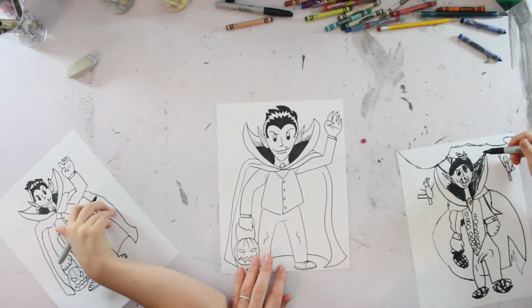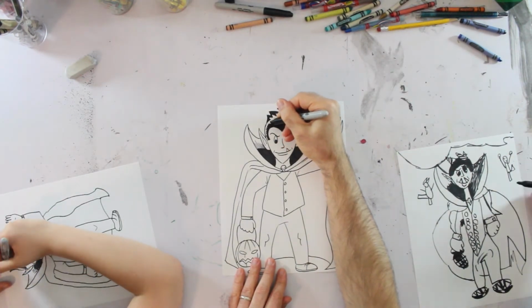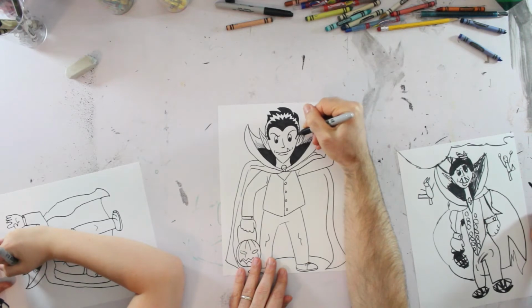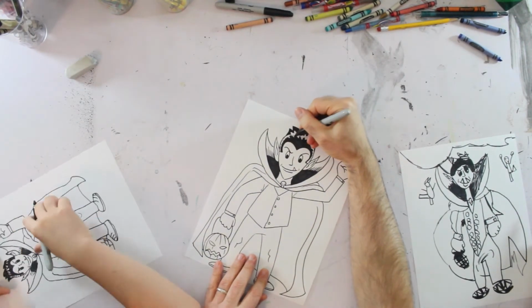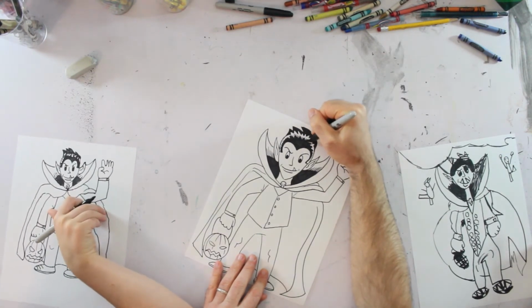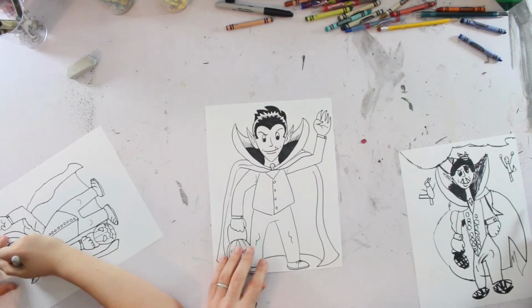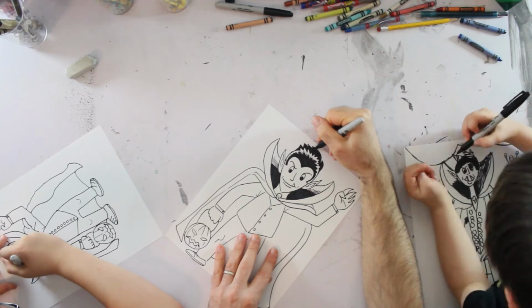I guess cut his. So see what I did with the hair, and now I could even add some lines like this. I kind of just cut it almost all black. Oh, that's fine too. It looks great. Kind of gives him like a slick back hair look. I'm gonna add another line there.